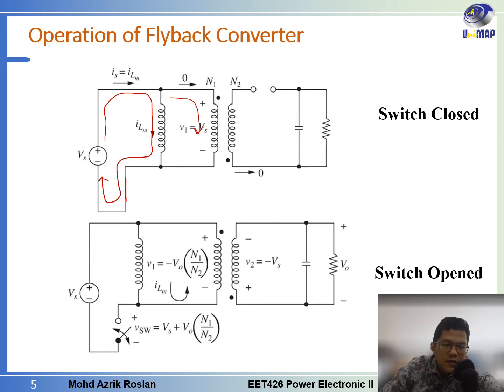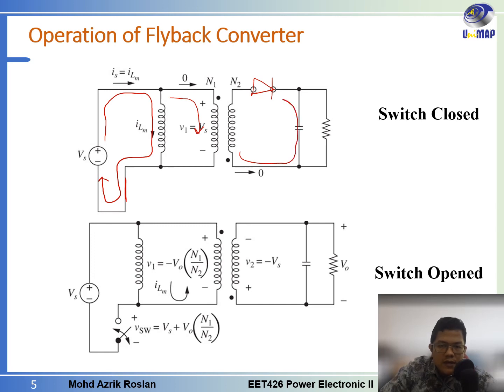Okay, remember that in the original circuit, the diode is like this. Remember, when we have the current going into the dot at the secondary side, the dot notation: when current goes into the dot at one side, it will go out from the other dot at the output side. So the current should flow like this.